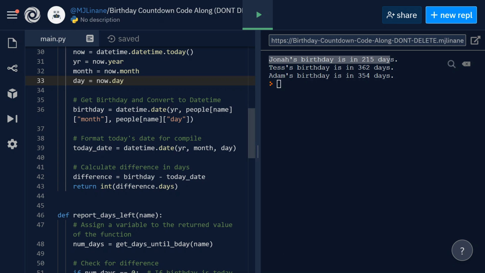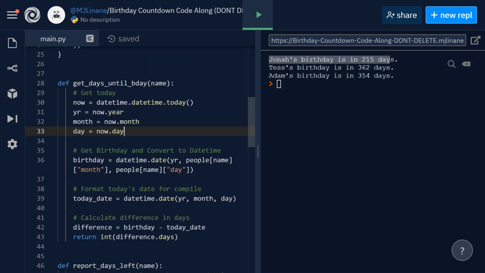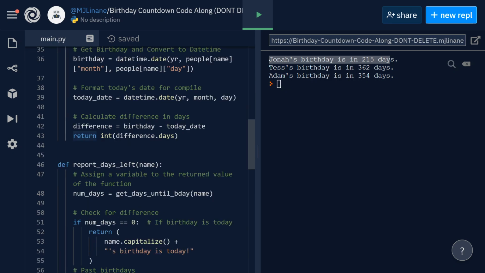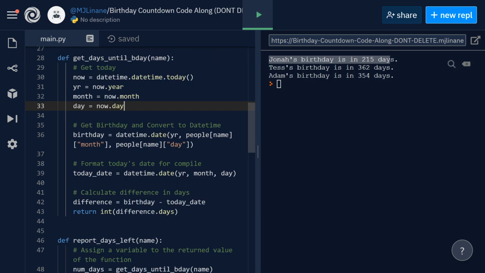And so there's no harm in keeping our program organized by splitting up the tasks that we ask it to do, okay? Calculating age is different than getting days until b-day. Those are two different goals, two different functions, two different returned values. And so we can only return one value here. So we don't want to bloat this function with additional stuff we don't need.